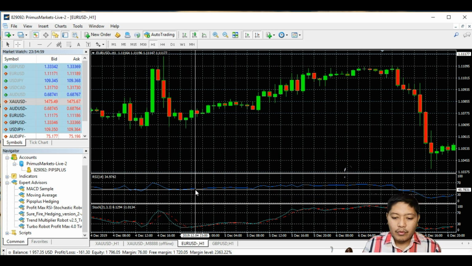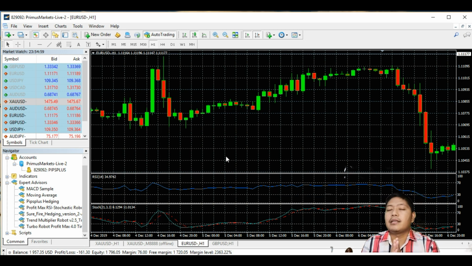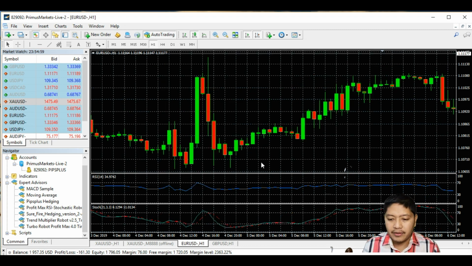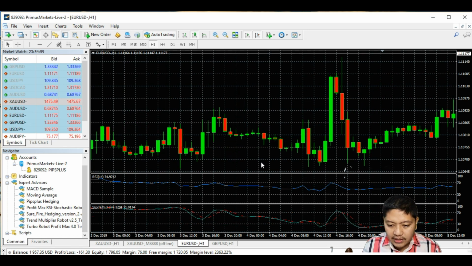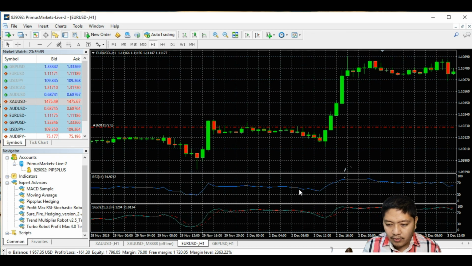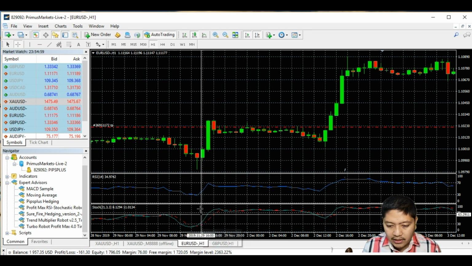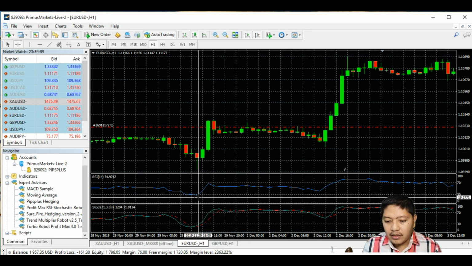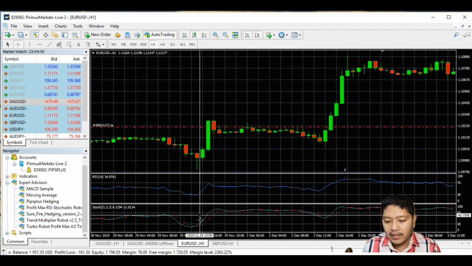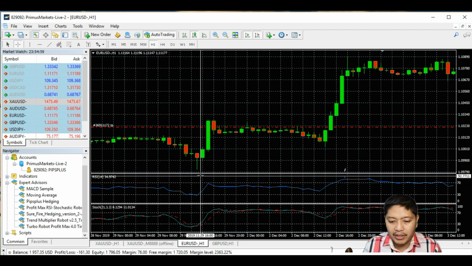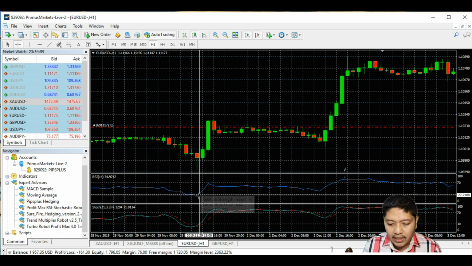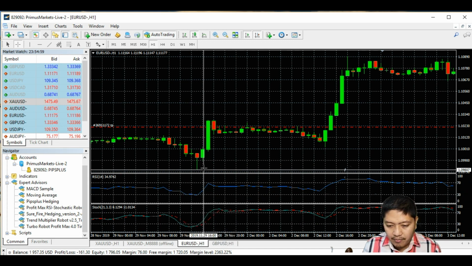All right, but this one, since this is trading, you have to monitor it. So you can check that here, right? Look at this: your stochastic and RSI are having a retrace, go back, and then retrace back again. This is momentum. Look at that. If you enter here, you see your RSI and stochastic having the same move.